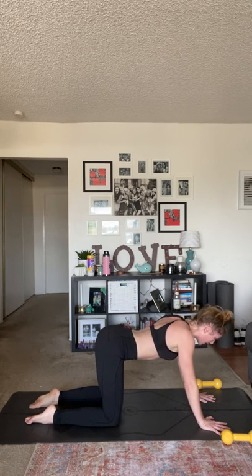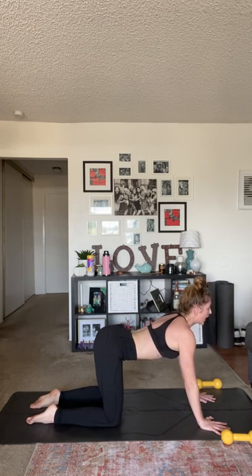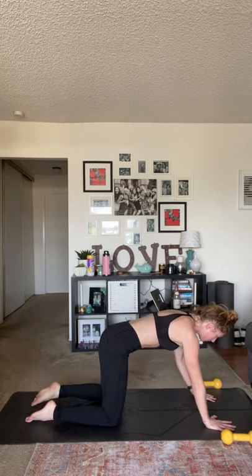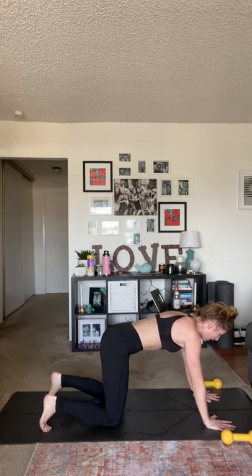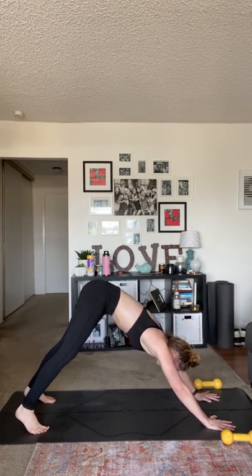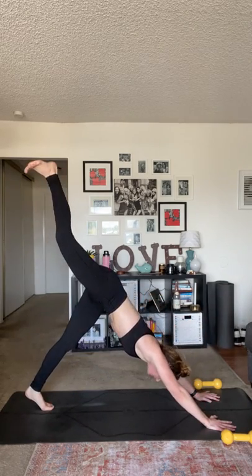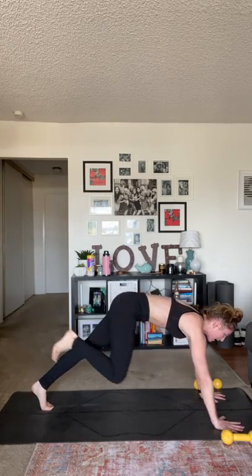Inhale, press through the tops of your shins. Exhale, cat. Clench your palms. Tuck your toes. Inhale, exhale, down dog. We're going to add the weights if you have them. Inhale, right leg high. Exhale, right knee, right tricep, hold.